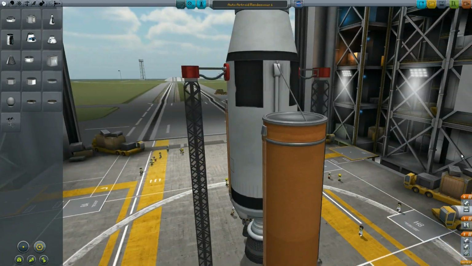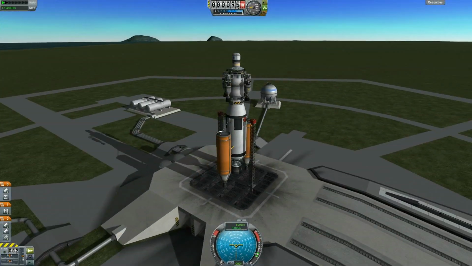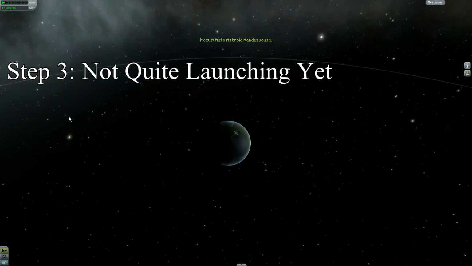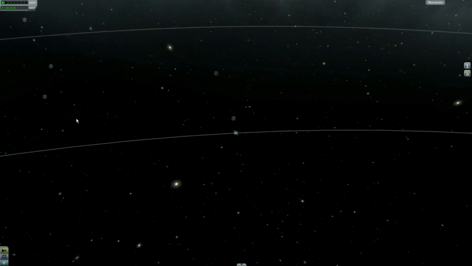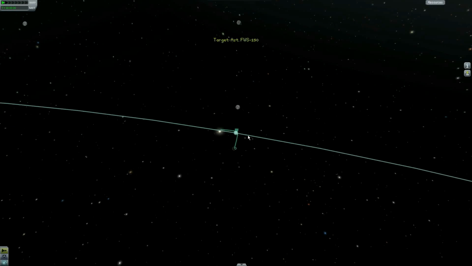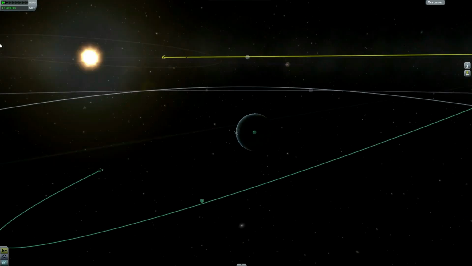So now, on to step 3. And that step is not quite launching yet. We're going to go to map mode before we launch. We're going to find our asteroid because we don't want to just launch. Here's our asteroid up here. It's the only one that has the orbit going through it. So we're going to set him as our target. And now, through the magic of conics, we're going to see what his orbit looks like.